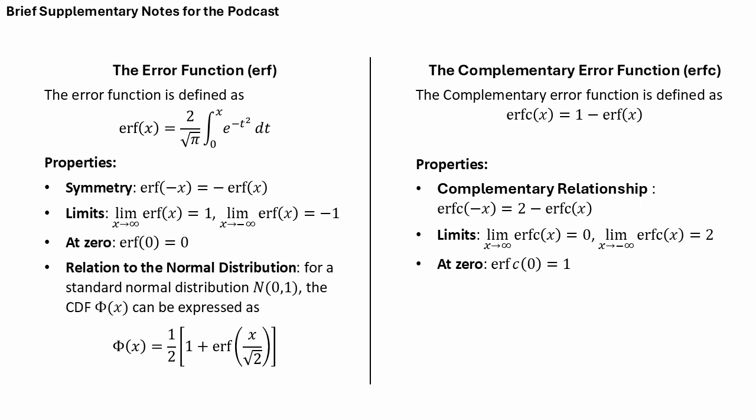Well, in those cases, you'd need to use different statistical tools. The error function and its complement are specifically for the normal distribution. So it's like you wouldn't use a hammer to tighten a screw, right? You need the right tool for the job. Exactly. There are lots of other functions and techniques that statisticians use for different types of data. That makes sense. But even if we don't use these specific functions every day, just understanding them gives us a better appreciation for probability and how it works, right? Absolutely. It's like learning a new language. Once you grasp the basics, you start to see things in a different way, make connections you might not have before.